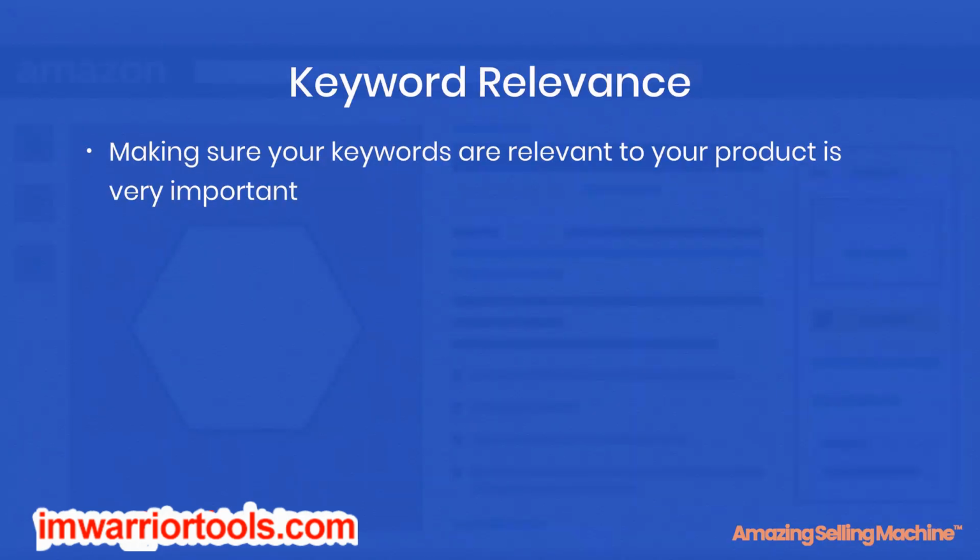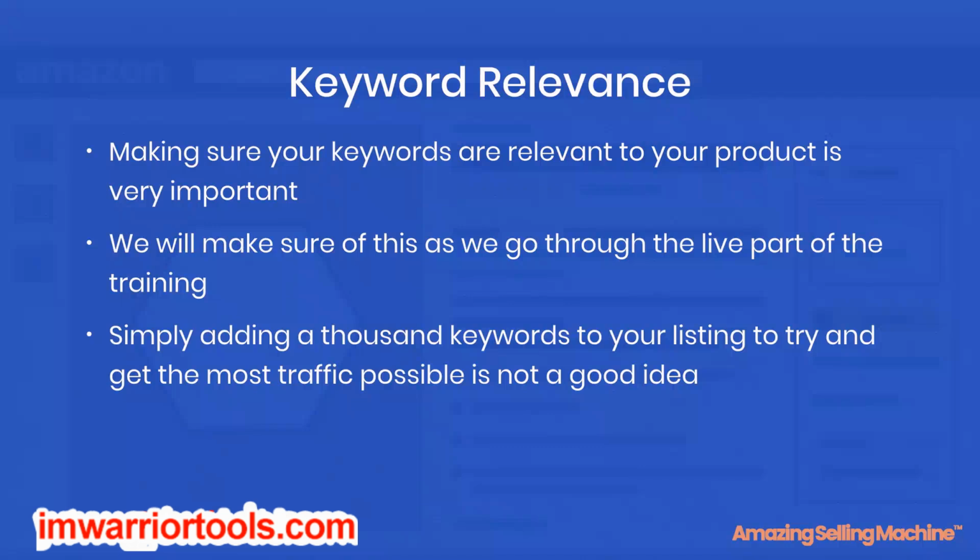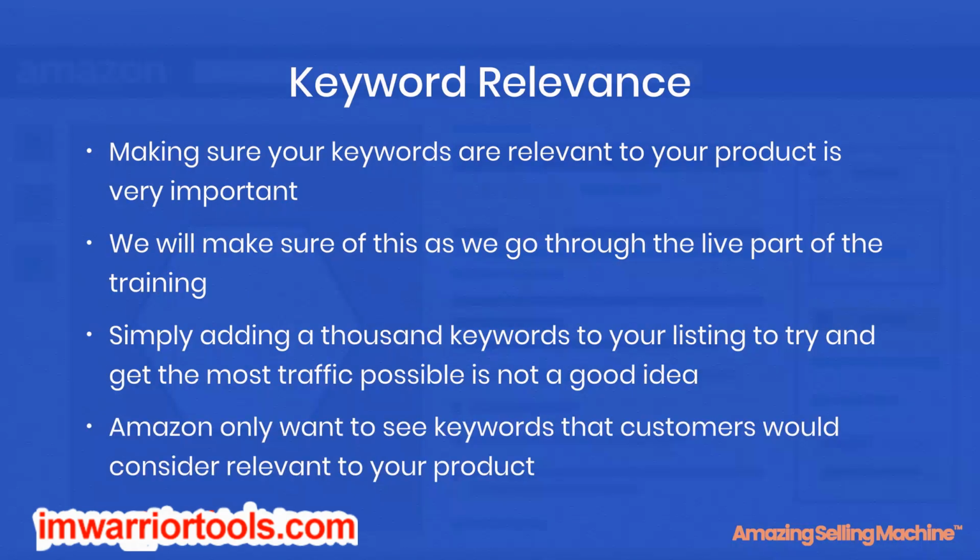So making sure your keywords are relevant to your product is very important. This has become more and more important over the past couple of years. Now we will make sure of this as we go through the live part of the training. But simply adding 1,000 keywords to your listing to try and get the most traffic possible is not a good idea and will probably hurt your results. Amazon only want to see keywords that customers would consider relevant to your product.